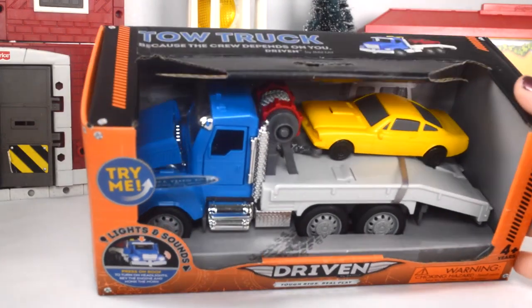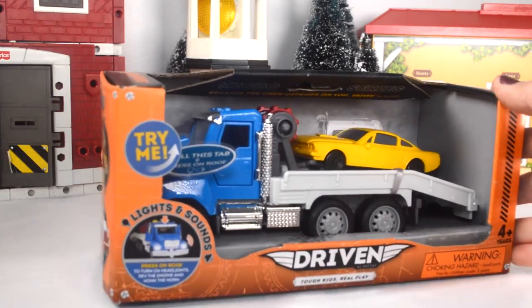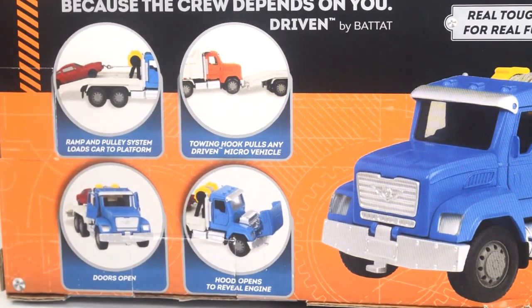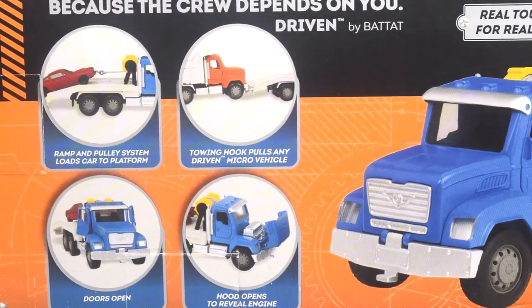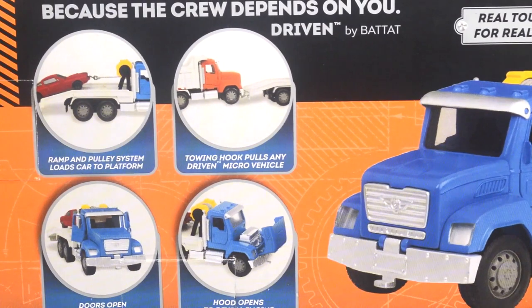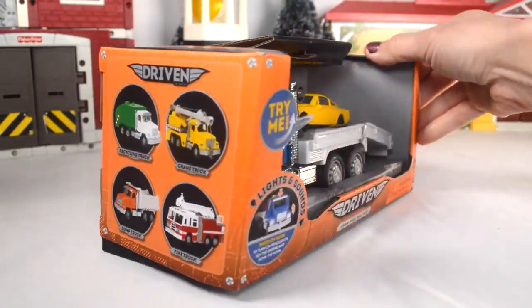It's a tow truck. It's driven by Battat. And it has lights and sounds. There's so much you can do with this truck. It has a ramp and pulley system. You can tow a truck. It's got a hook. The doors open and you can also open the engine. So awesome!